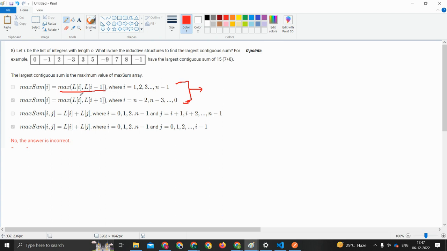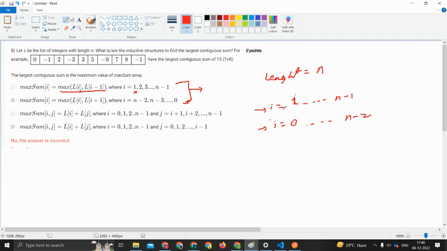So how do we get this? Okay, see this: i and i minus 1. i is starting from 1 at this point, correct? Here the length equals n. You're starting from i and going till n minus 1, right? They are saying i starts from 1. That's the first option. The second option says that i starts from 0 and goes to n minus 2. Are you able to see this?